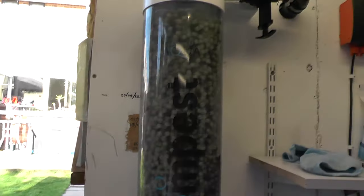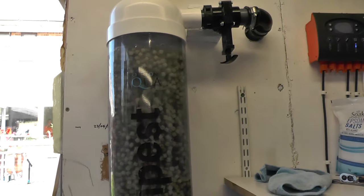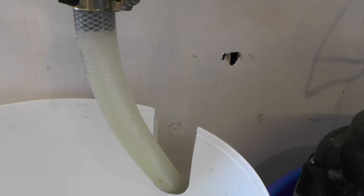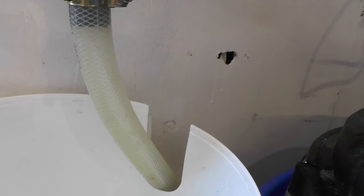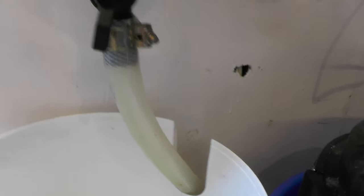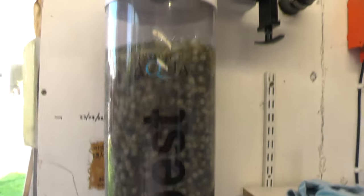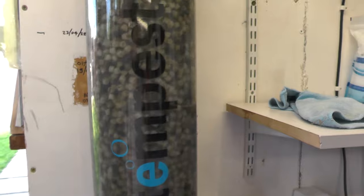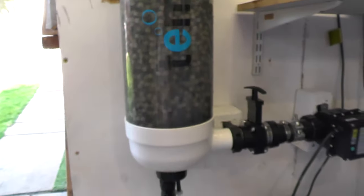And that is now agitating and lowering a lot lower. As you can see, the water and the dirt, I can see it through the clear braided hose, that dirty water coming out. So I'll give that a couple of goes and then see how we get on. So win-win.